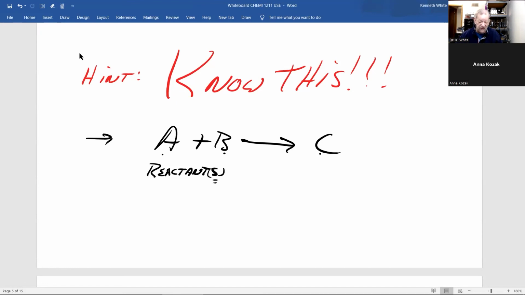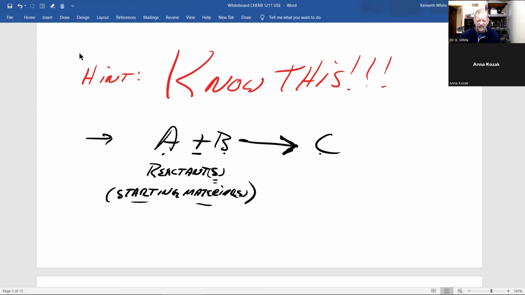Now, since I come from industry and spent most of my many decades in the chemical industry, I will also often say starting materials. So A and B are called the reactants, or I will also call them, which if you're in industry, we call them the starting materials. They're at the base of the arrow always. Now, the plus sign, think of the word and. In a chemical equation, we use the plus to mean and. So this means A and B react together.